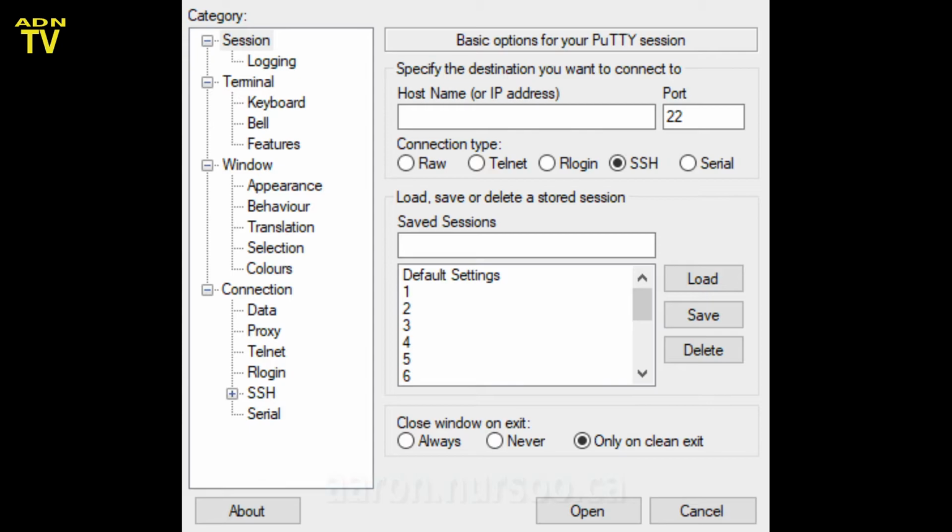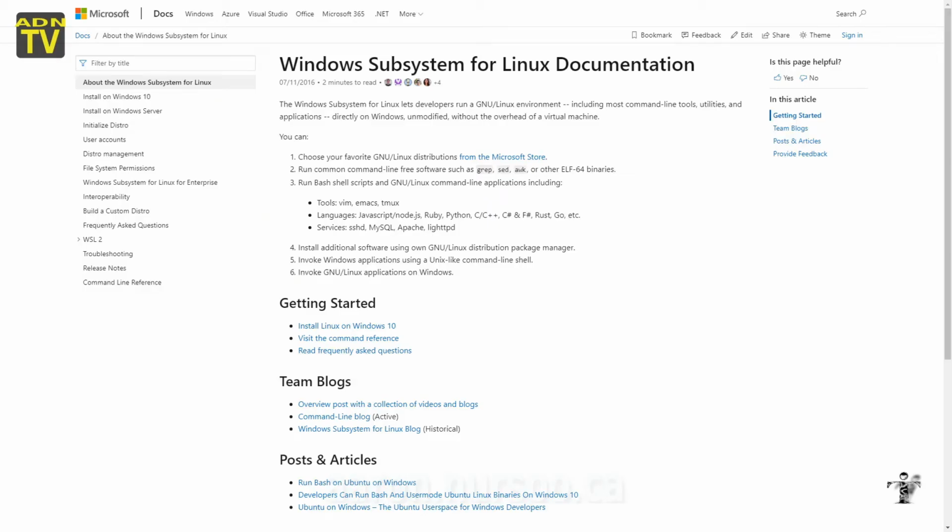So I'm not going to go ahead and do the connection in PuTTY, because what you see when we click open will be exactly what you see in the second method we're going to look at, which is the Windows subsystem for Linux. And you'll see here under getting started there is a link to install it. It's part of the Windows system. You may have to reboot to get it all to work, but it's fairly straightforward. You can follow the directions right here on the Windows website. Just in Google you can type Windows subsystem for Linux to get the link. It'll be probably the first one that comes up, but it's the Microsoft one.